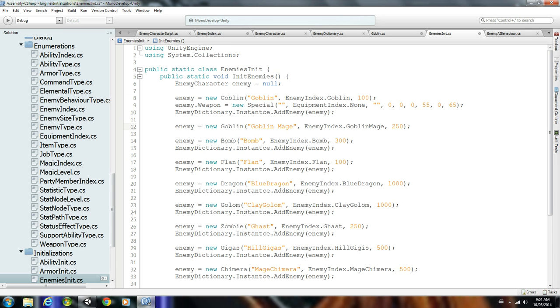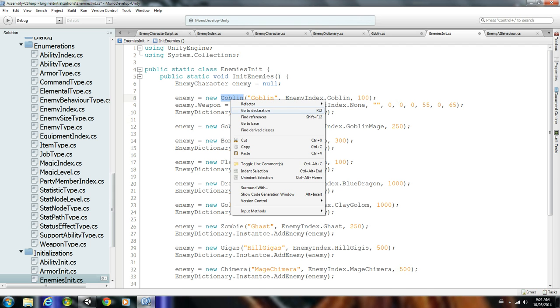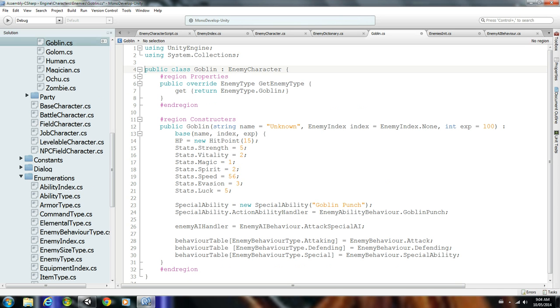But the problem is, like I said, the new goblin inherits all the stats from this guy, so he has all the same information right here. But I want him to be like a little stronger, maybe 25 hit points, a little stronger in strength. You know, change those values up a bit. The other thing is I also want to change, I don't want him to have a special ability anymore.